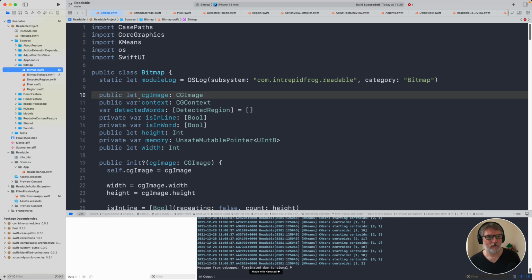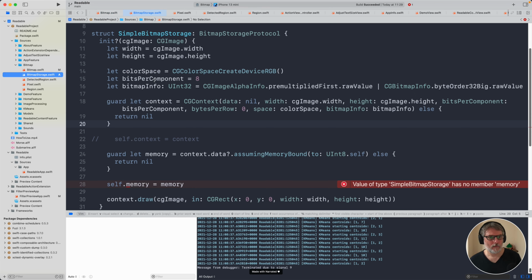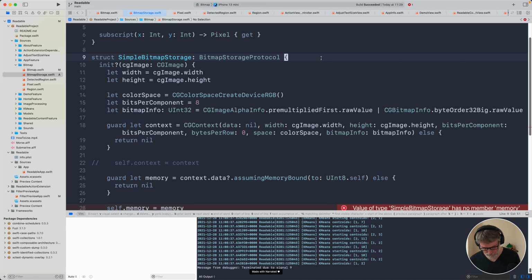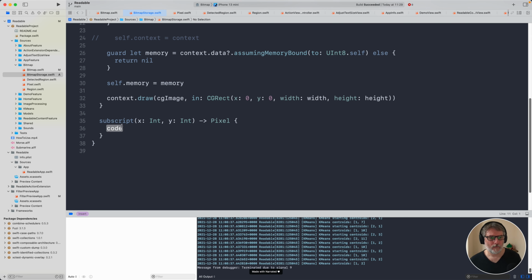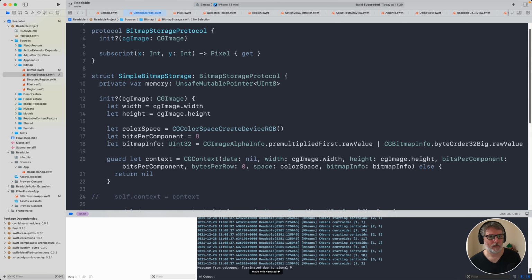So, and then now we need the subscript code. This is public. This is pub.